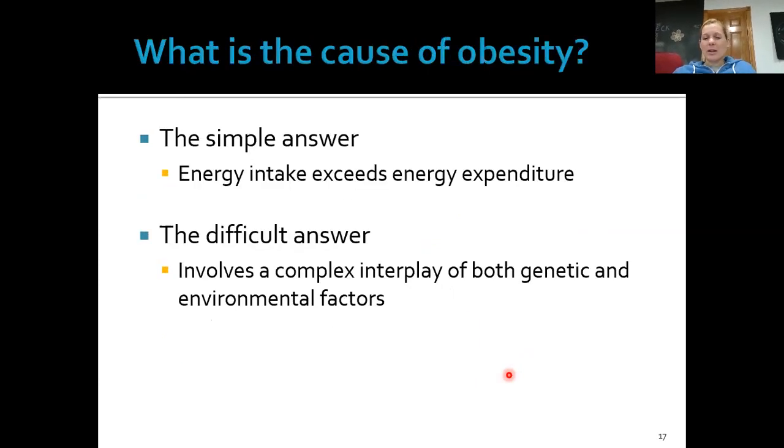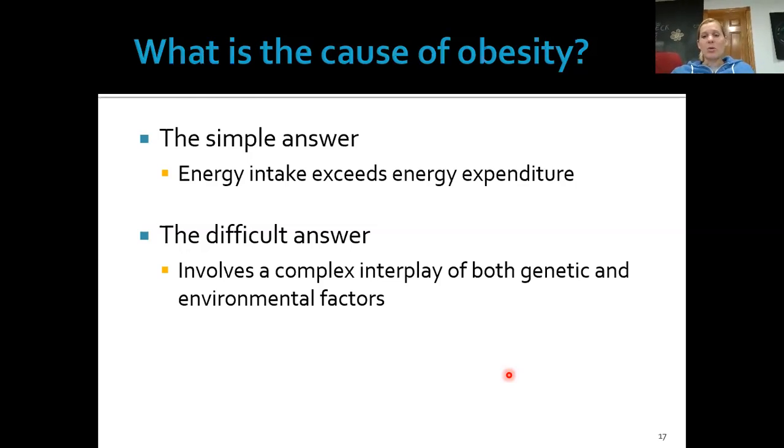Again, we think about this concept of obesity, which essentially is weighing too much, to put it simply. Simple answer, what's the cause of this? Again, we think about energy balance. How much am I taking in in comparison to how much I'm burning? So the simple answer is I need to burn more calories than what I'm taking in in order to lose weight. Individuals that are experiencing obesity have taken in too much and haven't done enough activity.